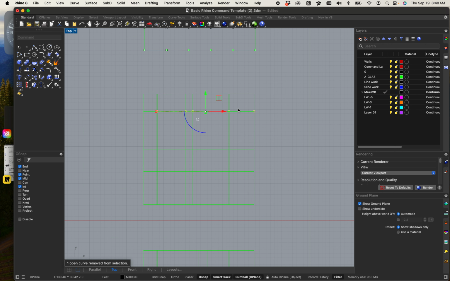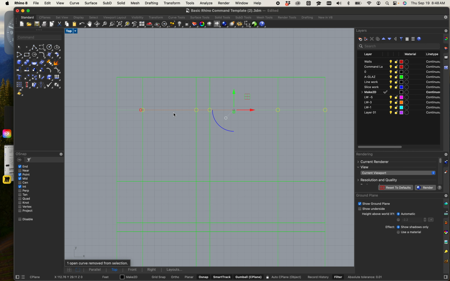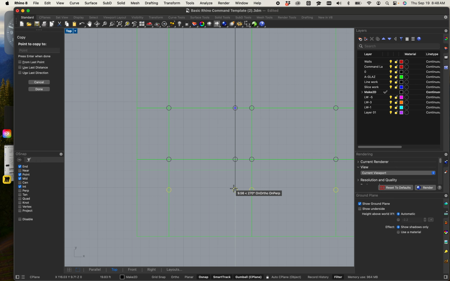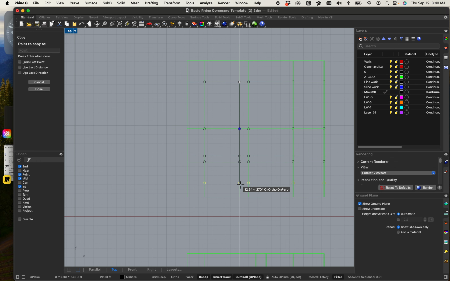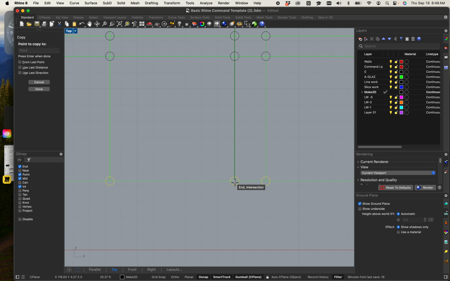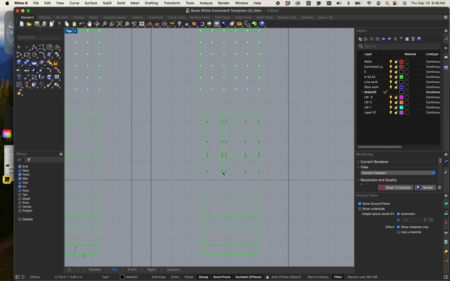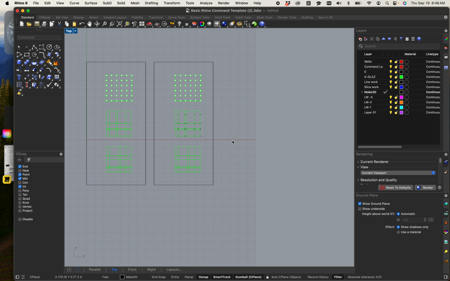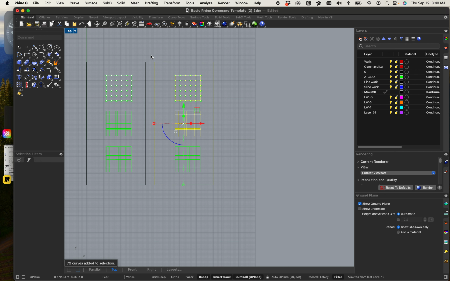Of course, I can hold Control or Alt to get rid of a selection. Take a point. So a lot of this is just going to be practicing a little bit of drawing at first. But essentially we got to make a 2D version first so that we can establish a 3D. So that's looking pretty good so far. I'll take all that and move on to the next step.